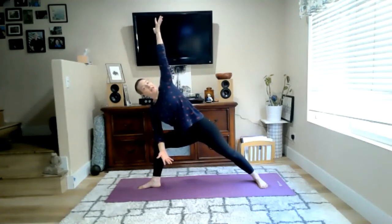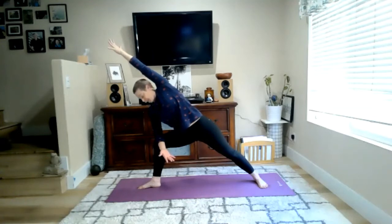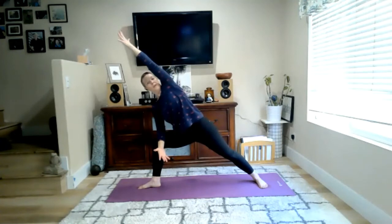Inhale, let's lift that right hand for reverse warrior, keeping that bend in the right knee, lengthen the left. And now let's exhale, side angle. Let's lower that right arm down to the thigh, lift the left hand up to the sky, or we can reach it up above our head for extended side angle. Good, inhale, reverse warrior. Good, side angle.